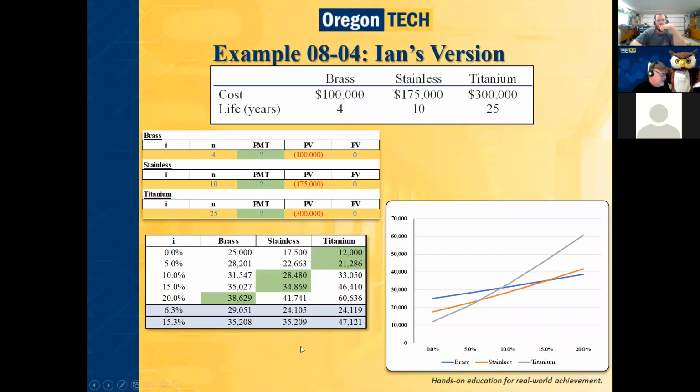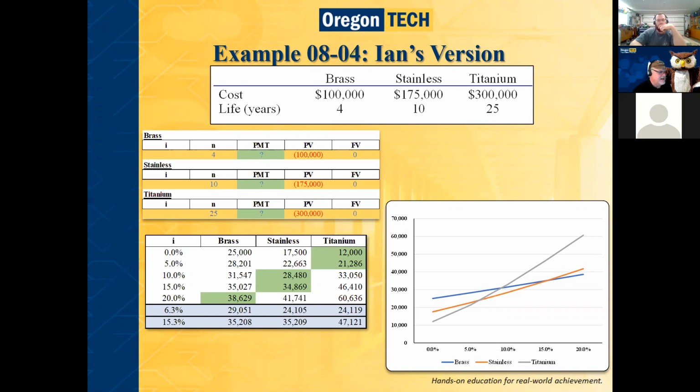Pressing on. Now then, 8.4. The way they do it is going on to page 286. They've got our equivalent annual cost stuff again. Basically they've got three alternatives, a life for each one, and they're trying to say the same type of thing again: at what rate of interest and what payment do we have to get to make one versus another?